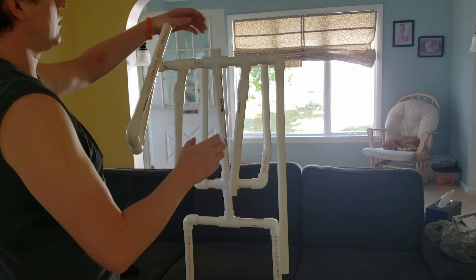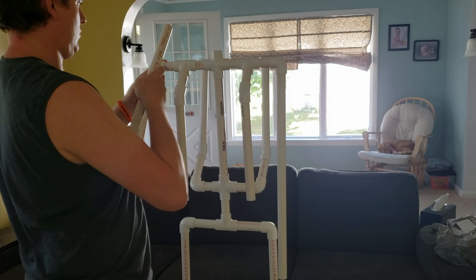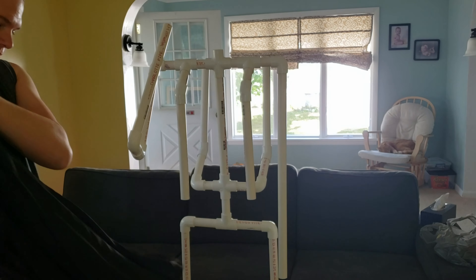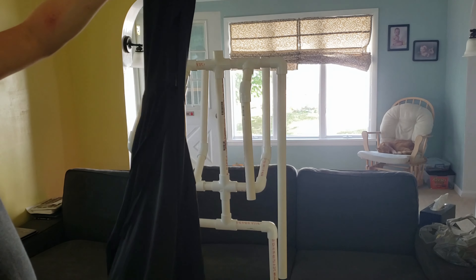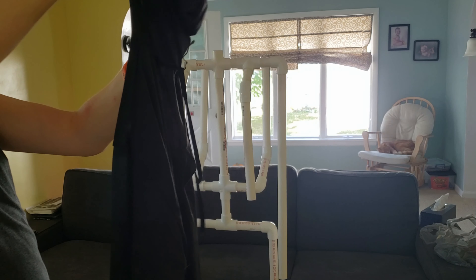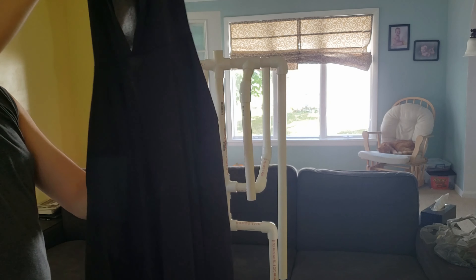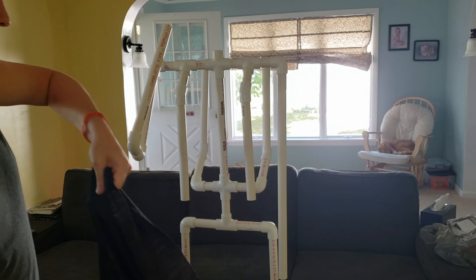Here it is pretty much fully assembled, not glued together yet — just making some adjustments. I made the ribcage the way I did so you could expand it to a different width if you wanted to make a huskier person. I also made the elbows kind of interesting — one arm just hangs straight down, but the other arm I wanted up, kind of holding a phone, so I made the joints look like an arm in that position.